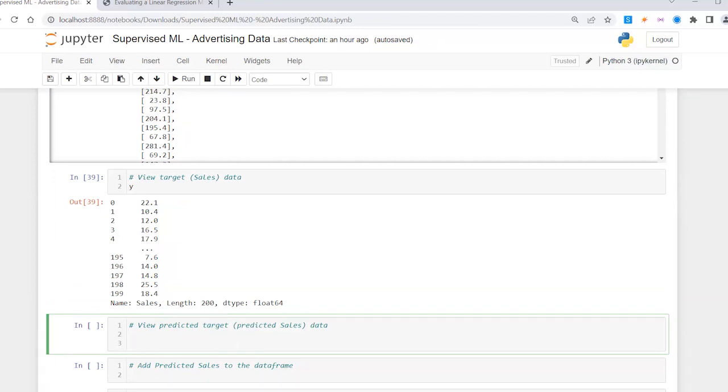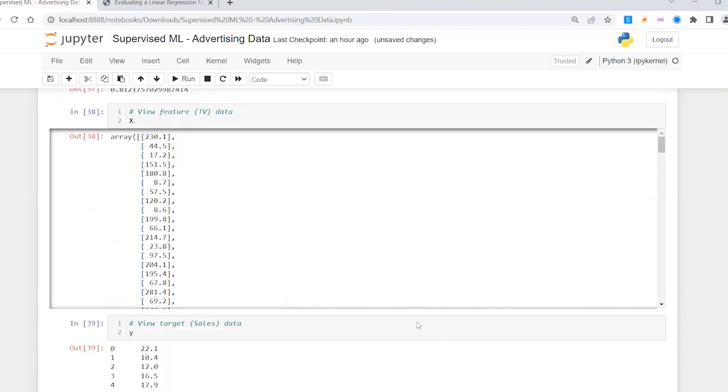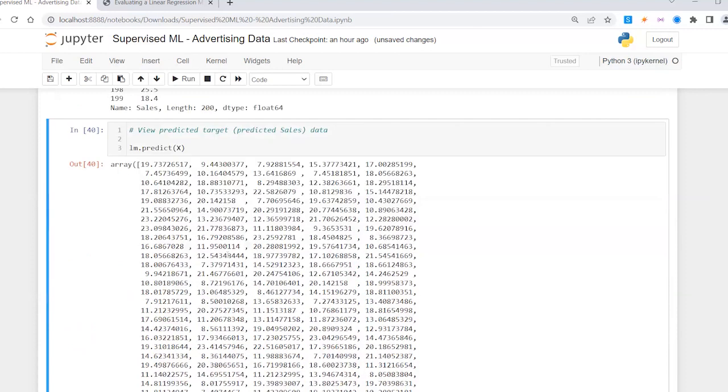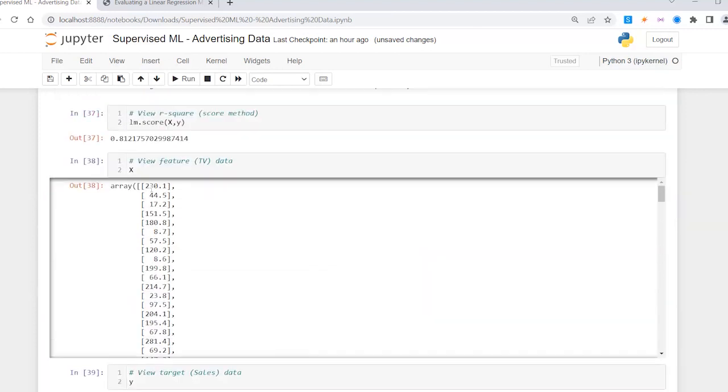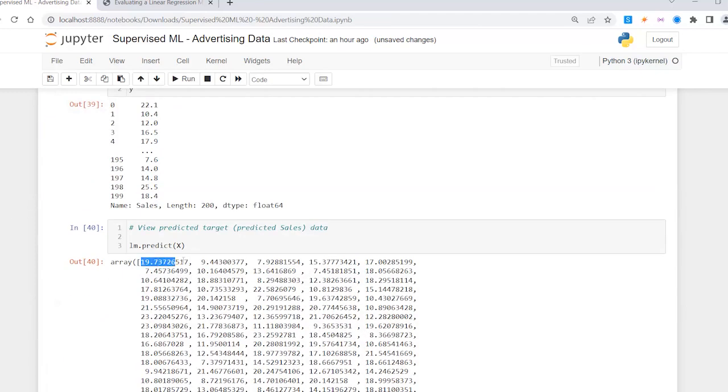And what I want to do here is call the LM model that was generated, and use the predict method, and put the value X. Now remember, X is an array that looks like this in a column format. If I were to run this, it will place each of the values in X into the model, and it's going to return a predicted value of sales units, right?